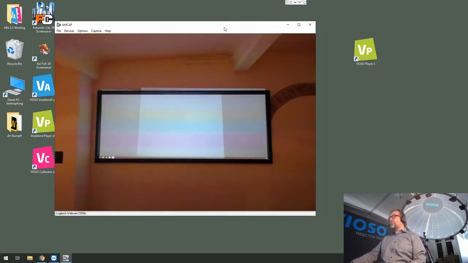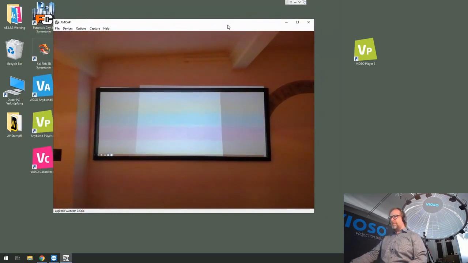So I hope you can follow me. That's a camera that's now looking into our showroom with two projectors, obviously not calibrated. We are going to use that very camera to calibrate it. And it is a very simple camera, actually. So what we're going to use is a webcam like this. Quite a standard webcam. It's a Logitech C930, which serves us very well and is a quasi de facto standard in webcams that we find everywhere.